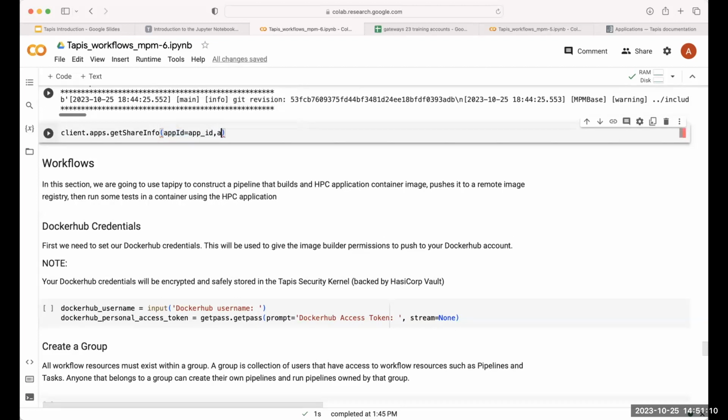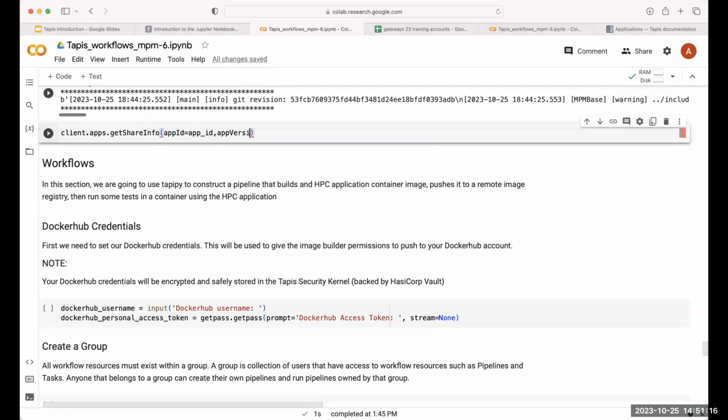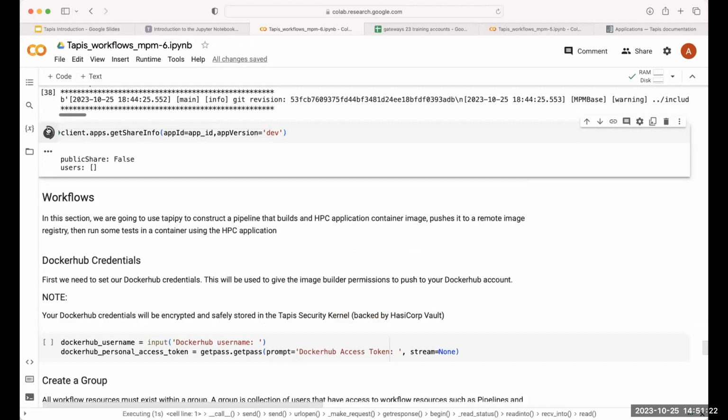I think it will need the app version also, right? Let's see if this gives us any information. Yeah, right now it's not shared with anybody, nor is it public. So we can change the share permissions and so on.